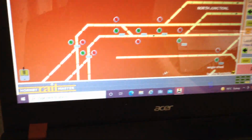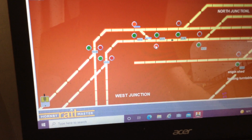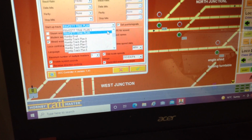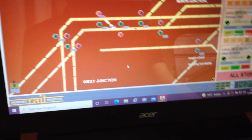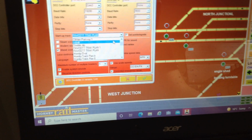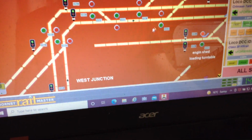Now that is, let's say this is the one I've done with this. Now look, see how the markers are not. If I switch it out and switch it back in again, it'll come in. Now what I actually do is go to the one that I've now changed it to. If I now go to the next one, which is that one and this one, I think I'm still in the same one because there's two very close together. Yes, there we go. See now all the signals are all in.